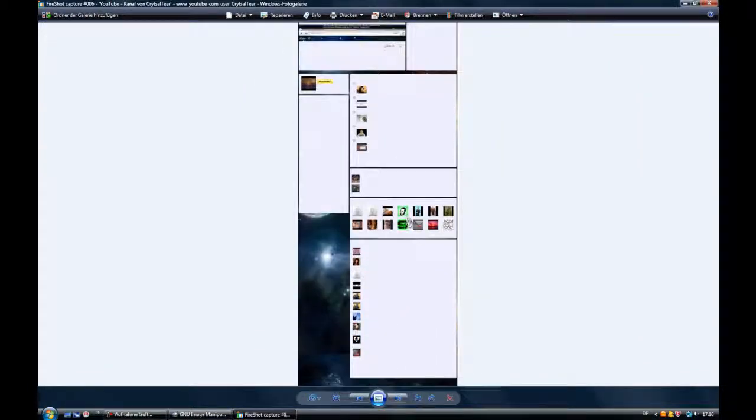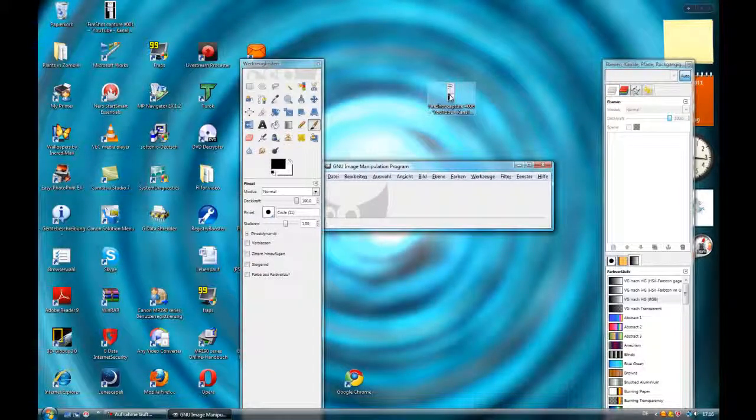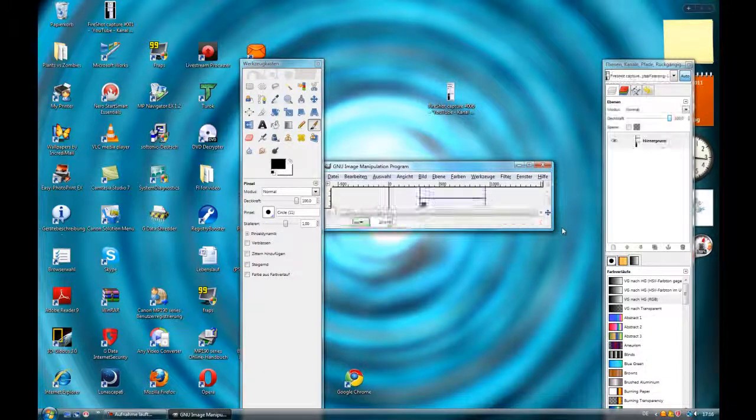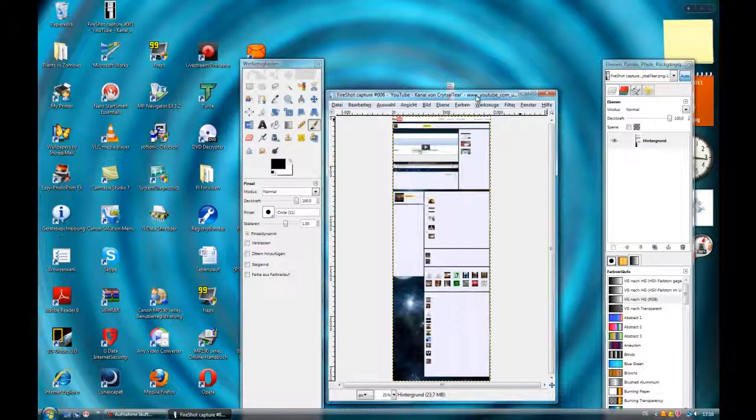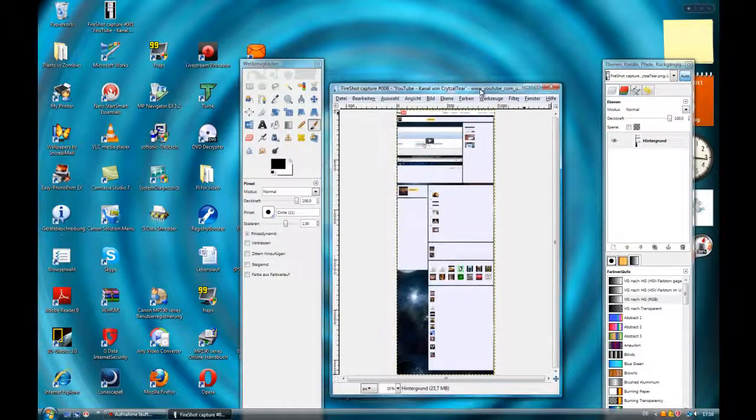So I'm going to use this one. You can use it the way I told you to, so it's easier for me. And then it looks like this. It's pretty huge, so our zoom is about 25%. And let's just get started.